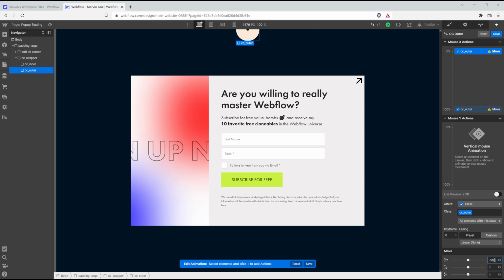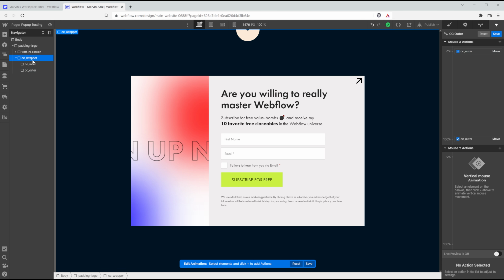Choose -50 viewport width to 50 viewport width. By the way, I'm choosing -50 and 50 because we centered the custom cursor wrapper in the middle, right? So it's supposed to go to -50 and 50 if we go from left to right.